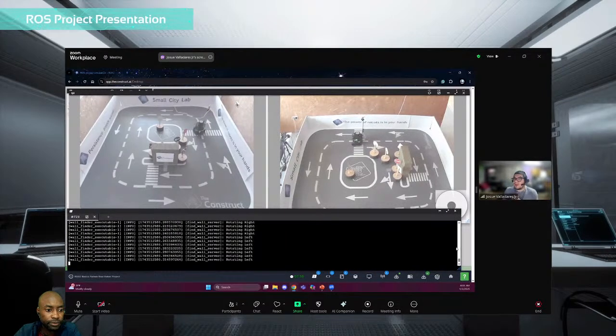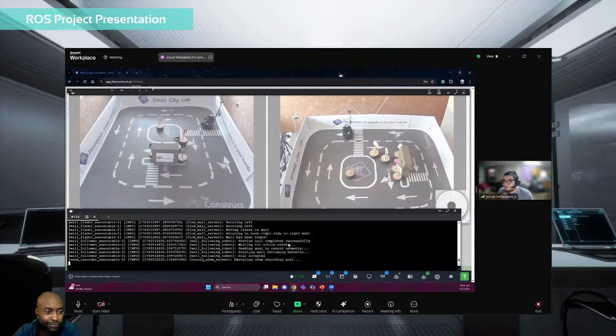All right. So right now it's looking for the wall. It keeps rotating right. Oh, it's found the wall. It's moving closer. Now it's rotating itself to the left to align itself with the wall. It's looking for that perfect laser. Oh, it's found it.